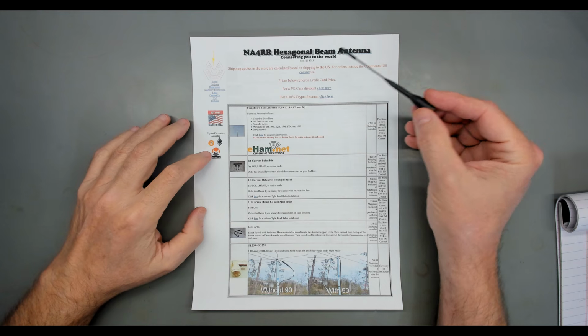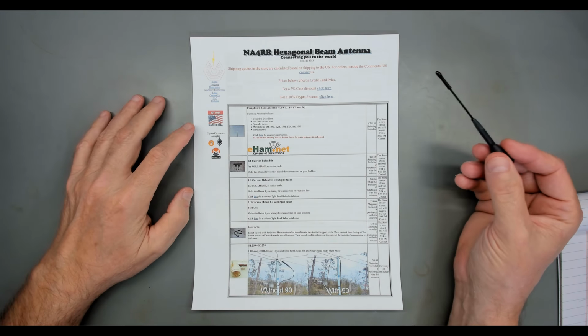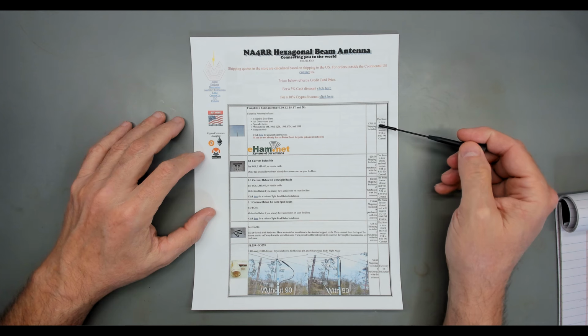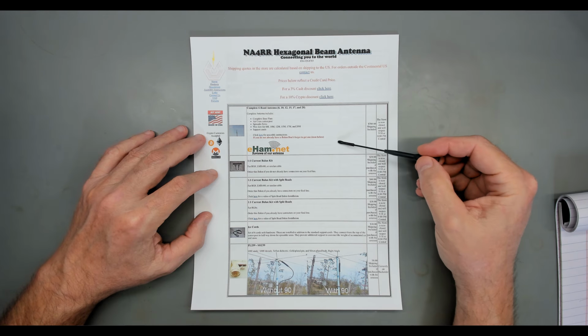My hex beam, as I said, is the NA4RR, from Pensacola, Florida. One of the things that surprised me is I downloaded and printed this page currently to have the current information, and I was really shocked at the price. I don't think it has gone up much in the 4 years I've had mine. That's surprising, as we all know everything went up dramatically in the last 4 years.